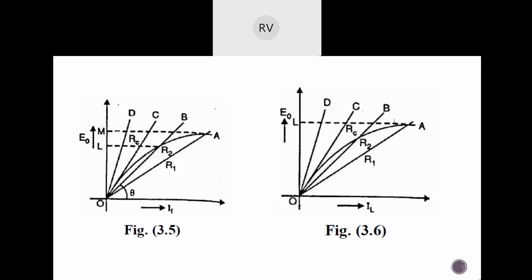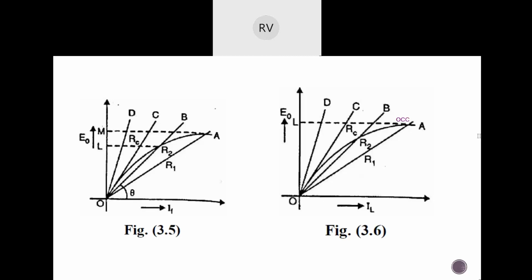Okay? So this curve which we are seeing is called the open circuit characteristics, or the magnetization characteristics. Now he is taking the critical field resistance lines. R1 is one of the field resistance lines, R2 is the second line, RC is one, and RD is one. That is, ABCD are the field lines, and using these field lines you can see how these are being added, right?